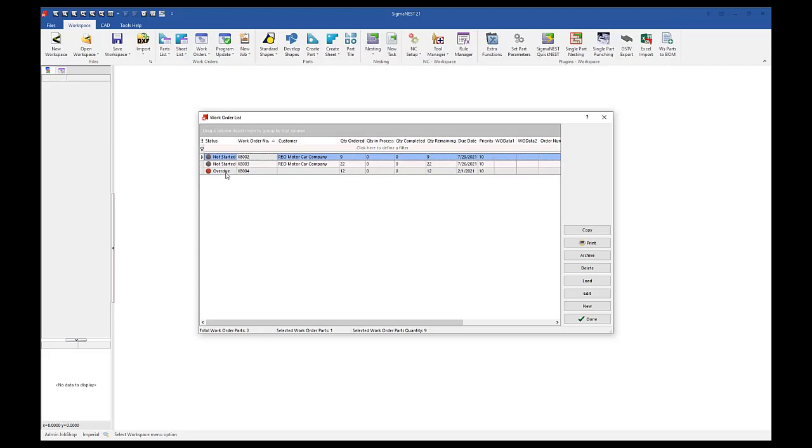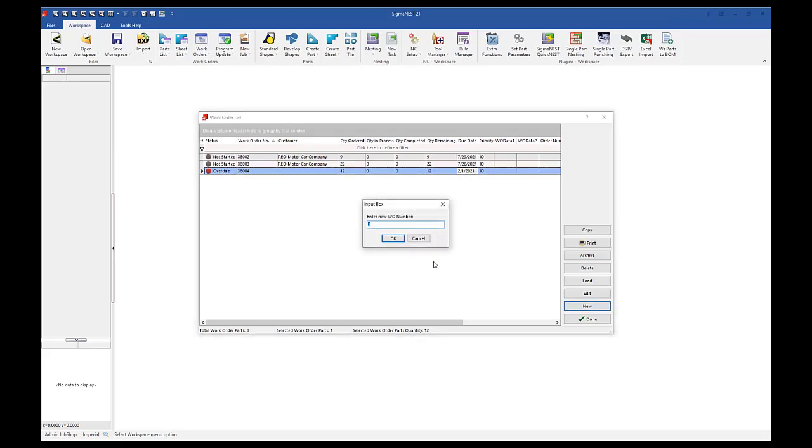And we also have overdue, which again is a work order that has not been started. It's overdue. This one in particular looks like the due date was back in February, so pretty late on that work order there. But just showing the overdue status here. So what we can do is just go ahead and click new. Again, we're going to enter the name of the work order. We're just going to call this test.